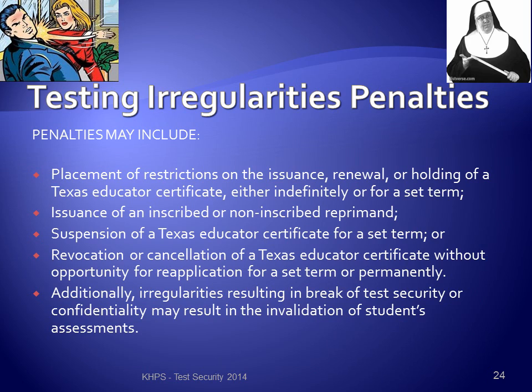If we see an irregularity, if we see a student cheating and talking to another kid, if we find out a student has an accommodation that they're not supposed to be getting or anything along those lines, and we report it to the state, then we're doing the right thing, right? Then we were actually actively monitoring. Then we're doing what we're supposed to be doing. However, if the state finds out about these testing irregularities and we did not report them, then we weren't doing our job of actively monitoring. We weren't doing the job that we were supposed to be doing, and so that's a much bigger and worse situation. So let's identify things if we see them and report them immediately so that we are always doing the right thing.